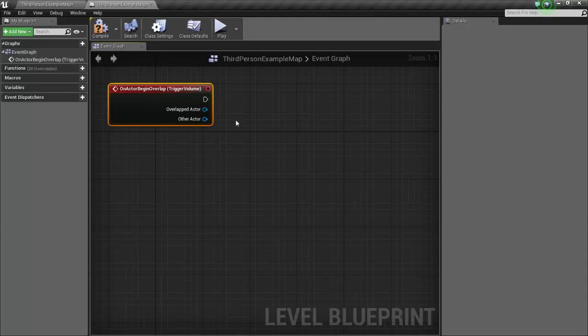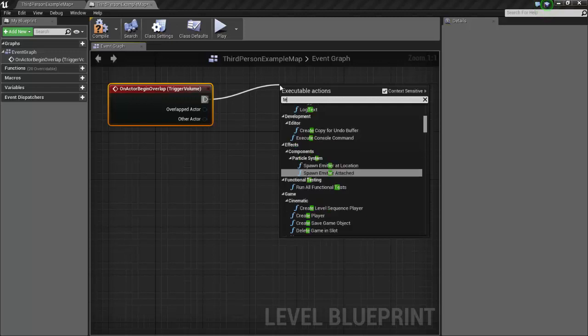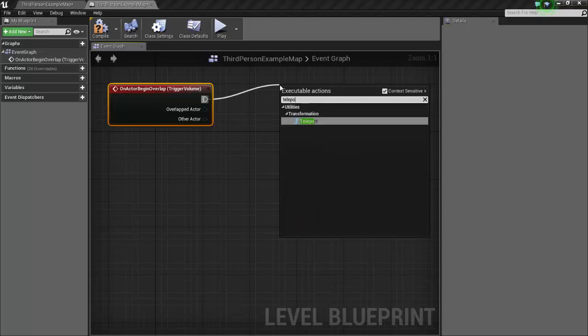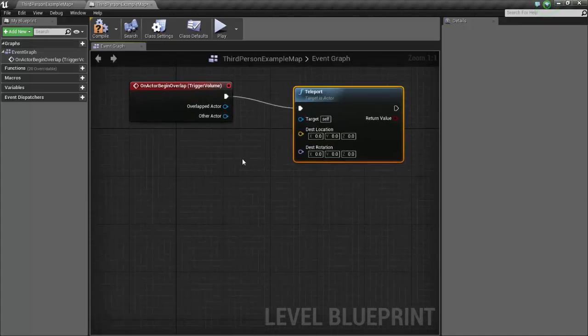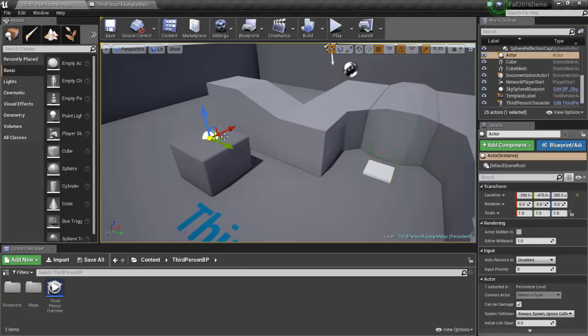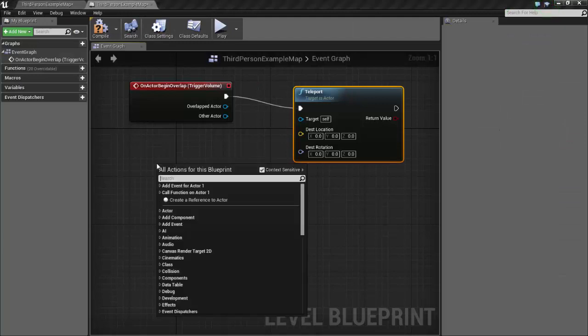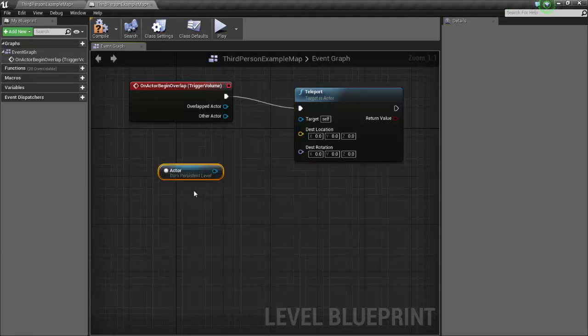And then I have to think about, what is it I would like to do? I would like to teleport. So this executable, I will click and drag off of the executable and type in the word teleport. And there it is, so I'll just press enter. And there's my teleport right there. And then, so here's this location. And like I said earlier, I could type in the actual coordinates, the X, Y, and Z coordinates. But what I think is a better thing to do is to have an object that's going to have the coordinates in there. So let's go back and select that object, that empty actor. I'll go back into my level blueprint and just right click here, and it says create a reference to the actor. So I'll do that.